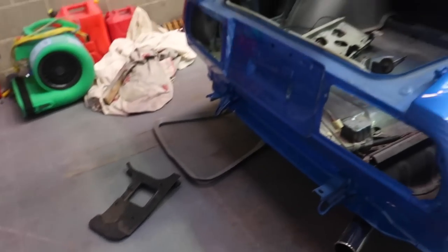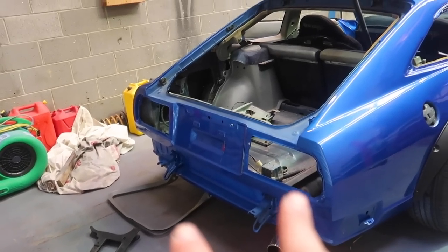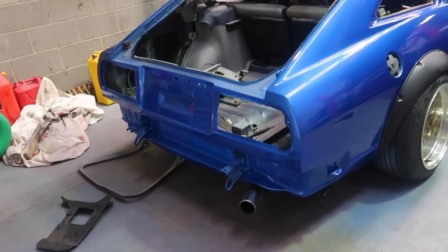I think quickly also, just to make myself happy, I'm going to put the tail lights in the rear and the rear bumper on as well, because I want to see what it looks like.